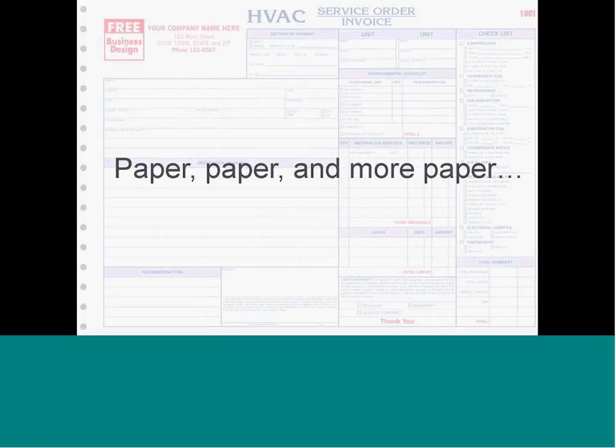That's a company with 10 technicians. If we're looking at a larger company with 50 technicians, that number could easily jump to over 2,000 pieces of paper a week, and that's just the work orders. Many of you also require additional forms to be filled out in the field, like preventive maintenance checklists or safety checklists. These forms are expensive at up to 50 cents each, demand a lot of storage, and create a ton of paper waste as we go through.